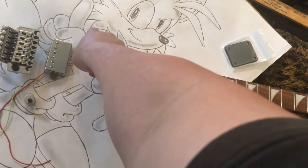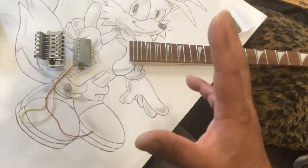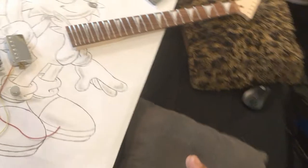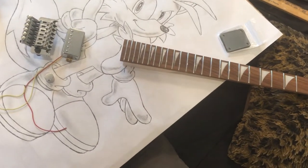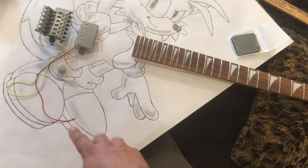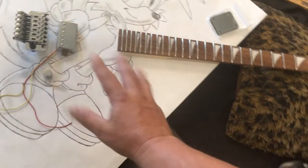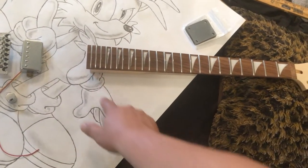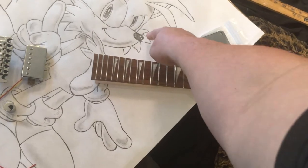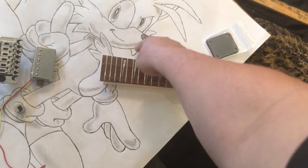This is going to be a void through all three layers. I'm going to do three layers of plywood on this one, and I'm going to try to make it 3D in certain spots. Let me explain myself. The three layers are basically going to be all these parts. The two layers are going to be the hand bit, so it's going to be recessed. This little fur on the face is just going to be the bottom two layers, so we're going to have a little bit of a difference there.